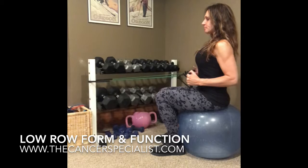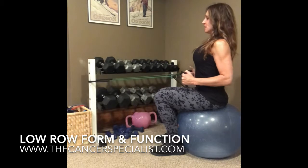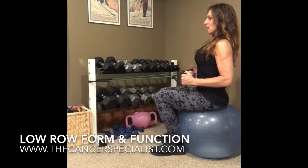Don't squeeze them hard, as that will elevate your blood pressure. And you also don't want to be pushing down and back. So it's very fluid. You're going to pull it in and then, slow and controlled, let it go. Each time, retract your shoulders, exhale, and slowly let it go, maintaining that neutral spine while you're drawing the belly button in, and sit up nice and tall.